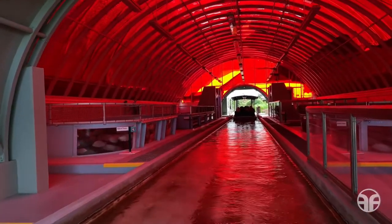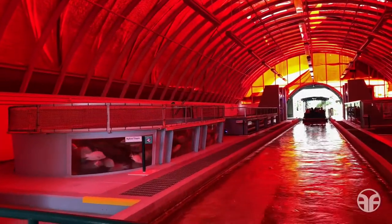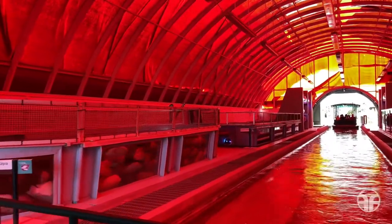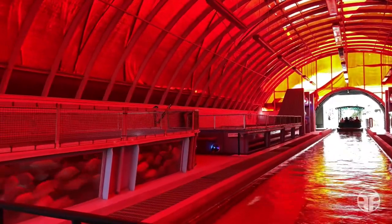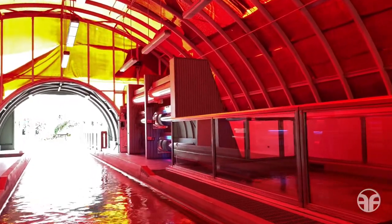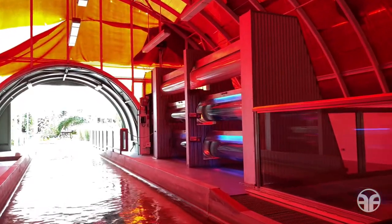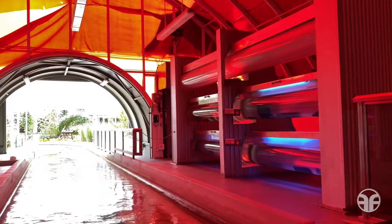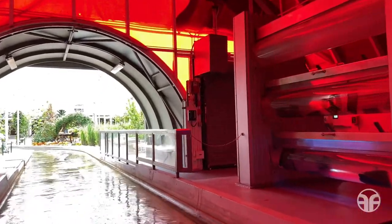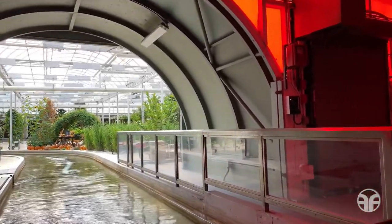Farming. You probably don't think of fish, but fish farming, or aquaculture, accounts for nearly half of all the seafood consumed globally. Tilapia, bass, and catfish, like the ones you see here, are three of the more popular crops raised by fish farmers. The sustainable system we're using here recycles the water in the tanks. As a result, we're able to save millions of gallons each year. Our small fish farm produces nearly 5,000 pounds of fish each year to serve in restaurants around Walt Disney World. Innovations like this one can play an important role in our efforts to produce bountiful harvests and still protect natural resources.